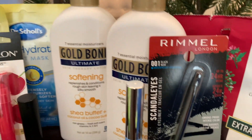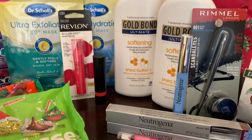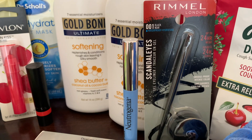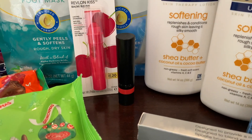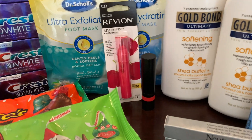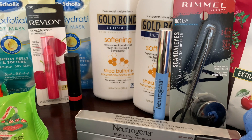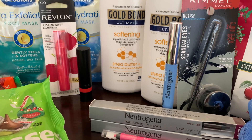The Rimmel items were going completely out of stock at my store. The Scandals eye product was regular $6.99 and rang up for $1.74; the lip pencil was regular $5.79 and rang up $0.79; and the little lipstick was regular $7.49 and rang up $1.39. After using all my coupons, all three came down to $0.92 total — about $0.30 each. If you have any more of those coupons left, that's a great price!